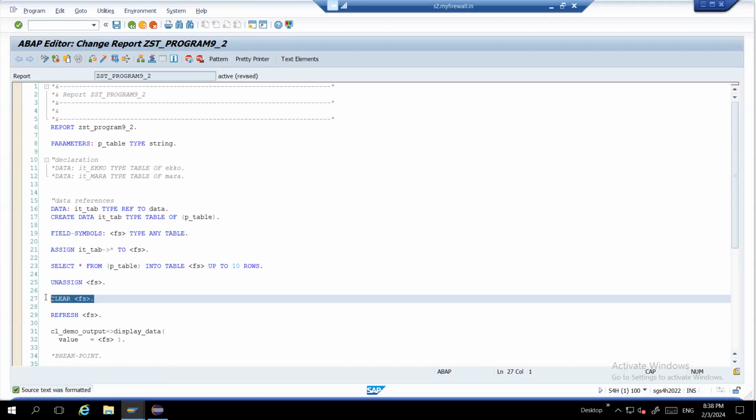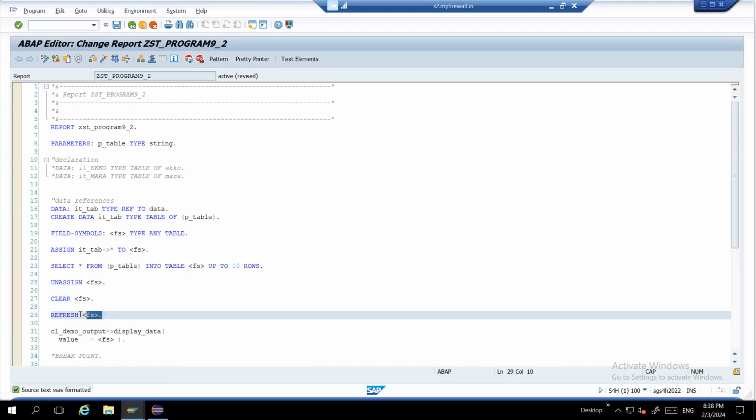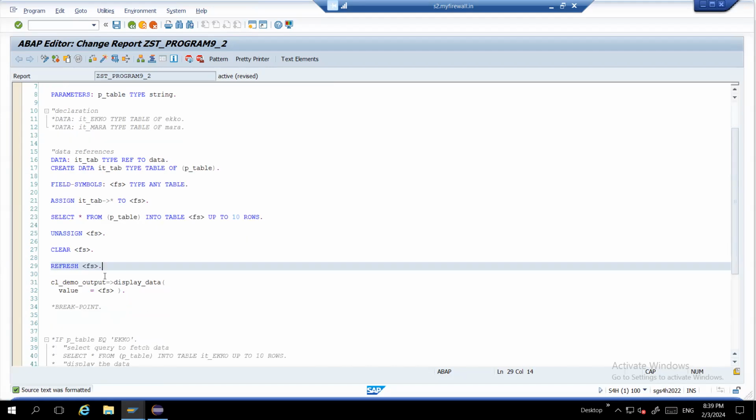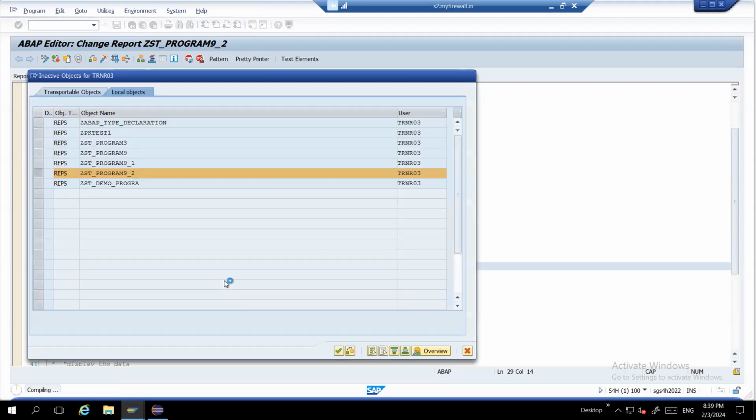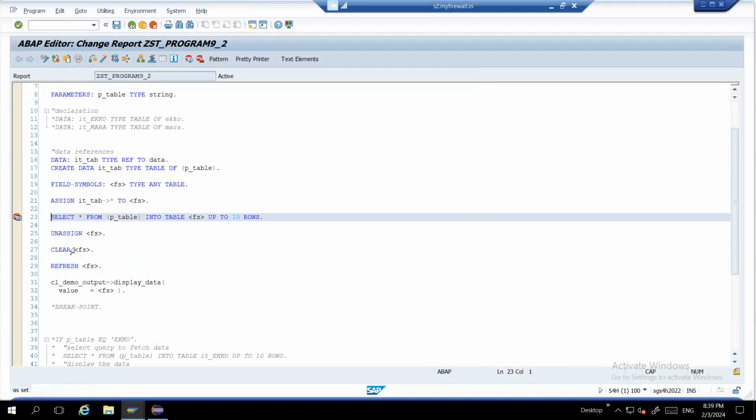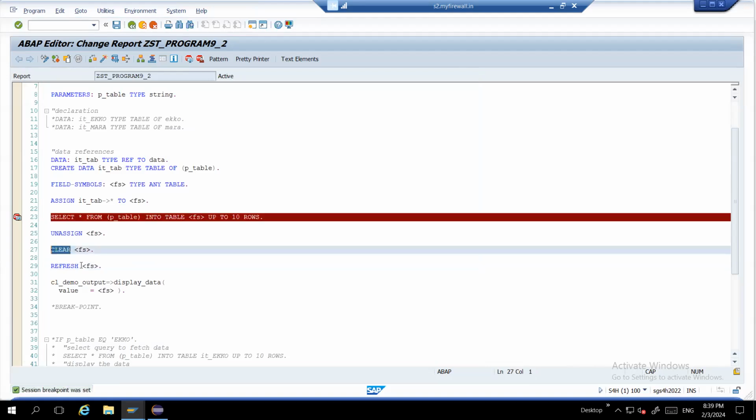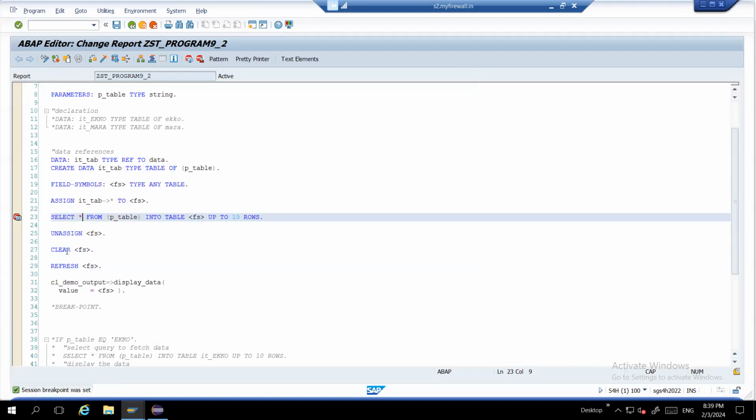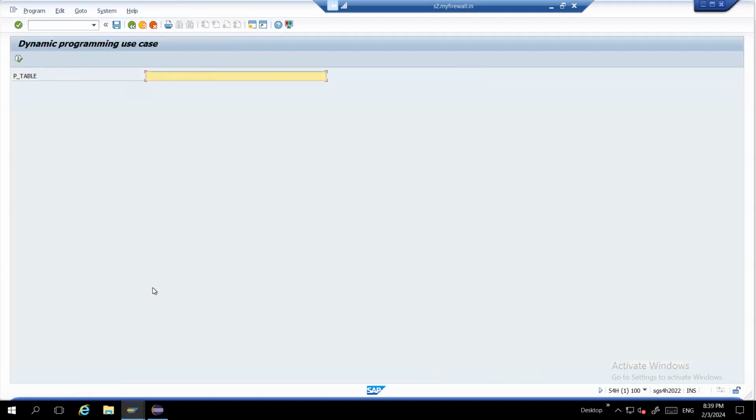destroyed. Clear will erase the content, including the first extent plus content. Refresh will only erase the content, it will not erase the extra extent. This part we have already discussed, right? First extent, extra extent, and all those, while discussing the difference between clear, refresh and free. So if you come here and I'm giving Mara here.